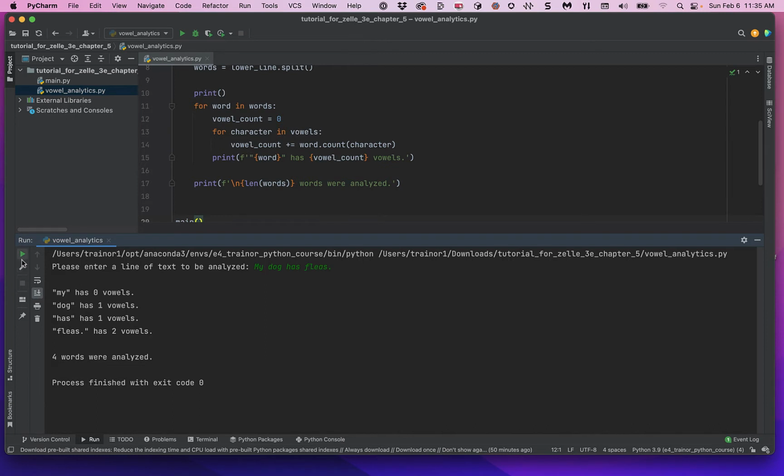So let's see if Val Analytics is that robust. We're going to run it again, and in answer to the prompt, we're just going to press enter, and it says 0 words were analyzed. Well, that's pretty reasonable output.